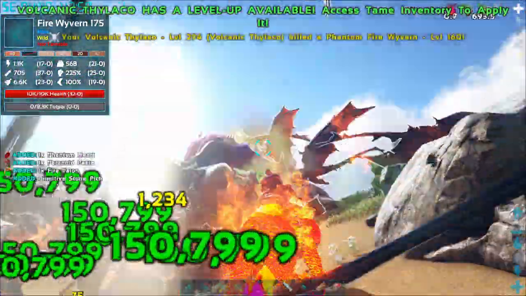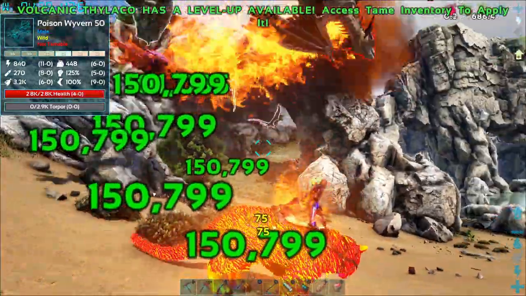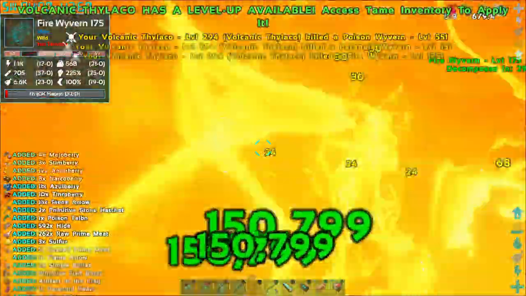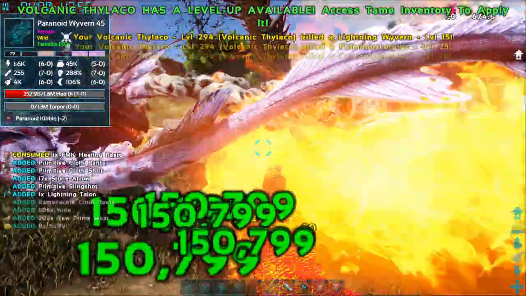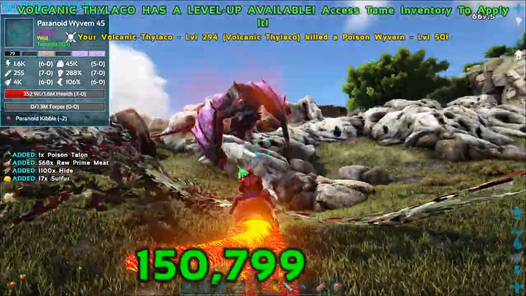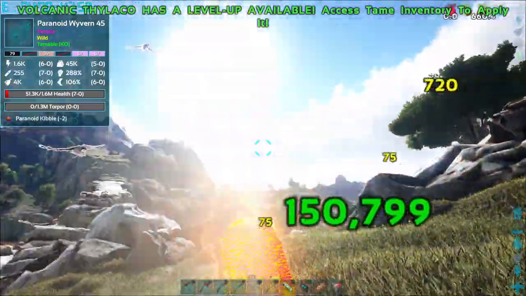Oh my. Oh, where have these all come from? Whoa. Yeah, that is a paranoid. Oh my. Don't you lot get involved. It's hard enough as it is. Oh, that poison really got me. What level is this guy? He's only a 45. Yeah, one more shot and you're gone.